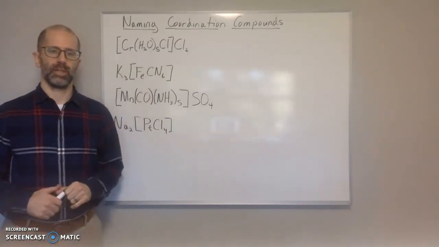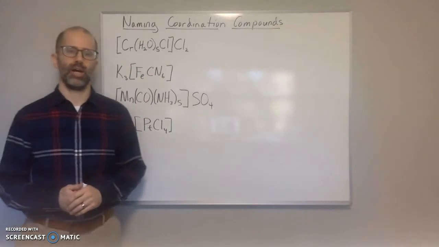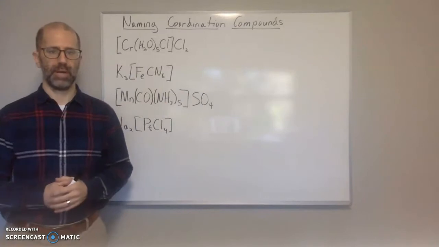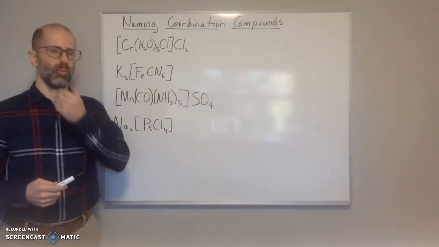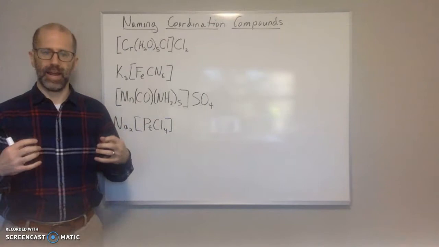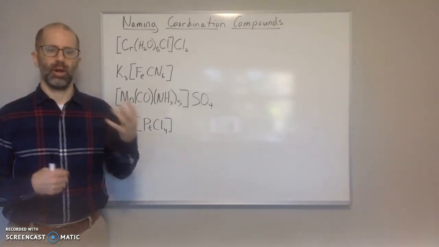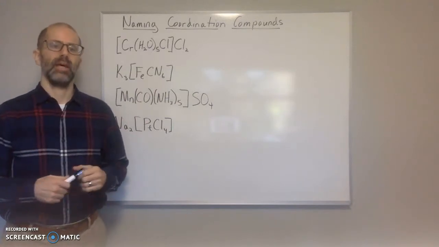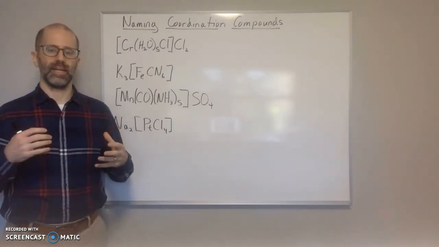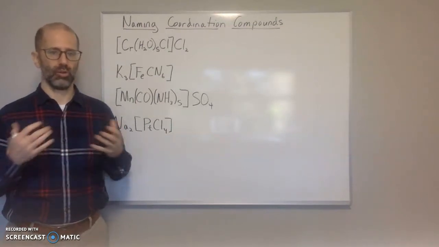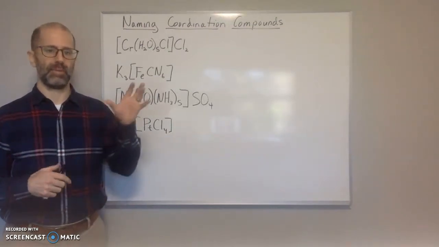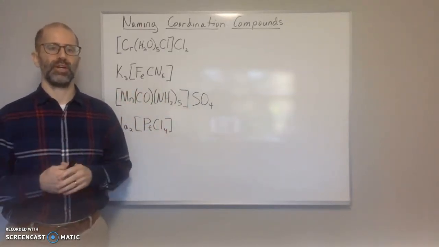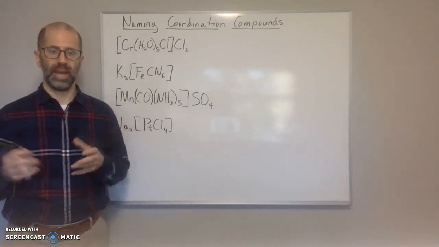My name is Mr. Cobalt, and in this video I'm going to show you how you can name coordination complexes or coordination compounds. These are kind of ionic compounds, but one of the ions, or maybe even both of them, are complex ions involving ligands. But the way you name ionic compounds also applies. It's always the same. It's the name of the ions separately put together. So all you need to do is figure out how you name the ions.